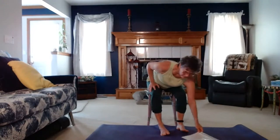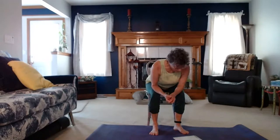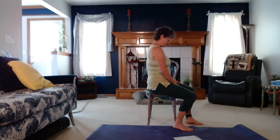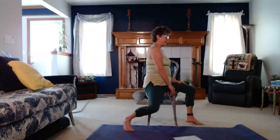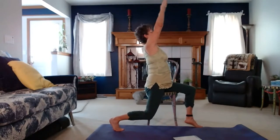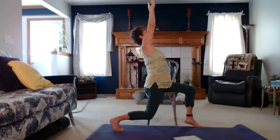What else do I have? While we are seated in the chair, you can do warrior one, or you can stand up and do it. I'll show it in the chair first. And for warrior one, you will turn to the left with the left leg back. So you're still seated and hands will come up, looking slightly up to the ceiling where the ceiling and the wall meet. Don't throw your head back. It should stay lined up with your spine. This is warrior one.